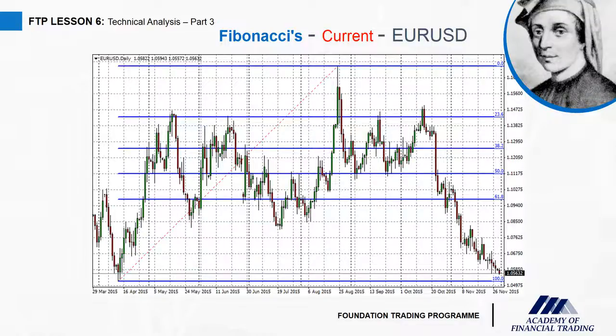Now, I'm going to look at this as a going up, as a going down. Because we can see where it is on the right hand side at the moment, it's going down. So my 0% line is at the top. And then as we go down, we have our 23.6, our 38.2, our 50, and our 61.8. Now remember, retail traders are usually more optimistic than pessimistic. Okay, so I don't want to say that that's a general rule, but usually. So it's something that we want to take into account a little bit.